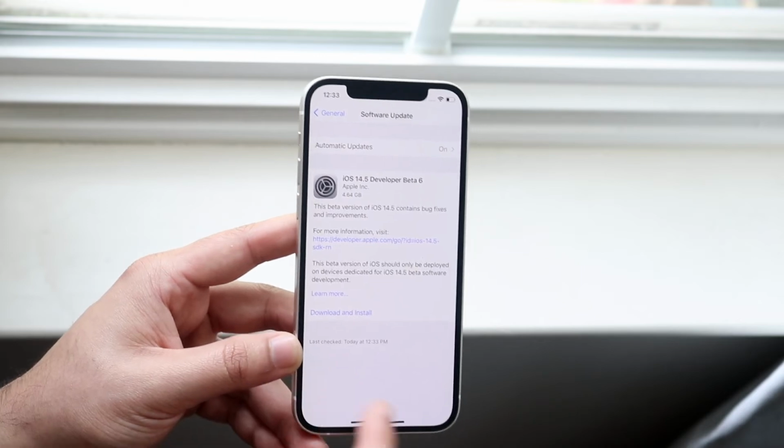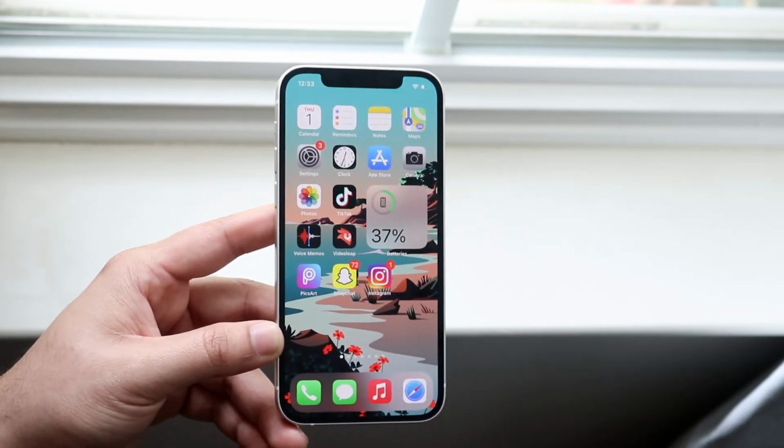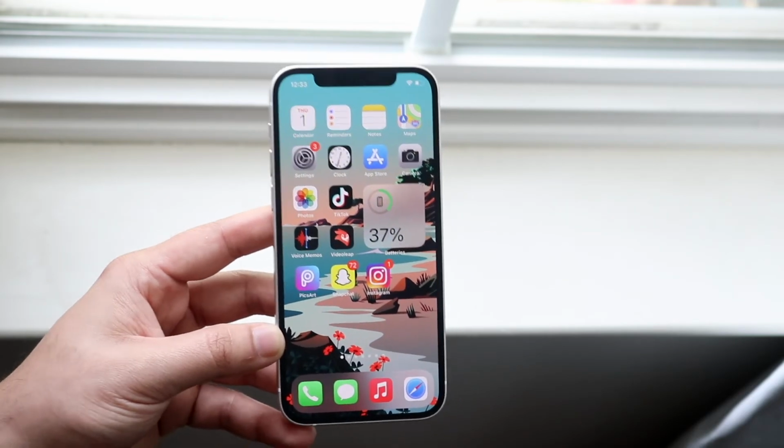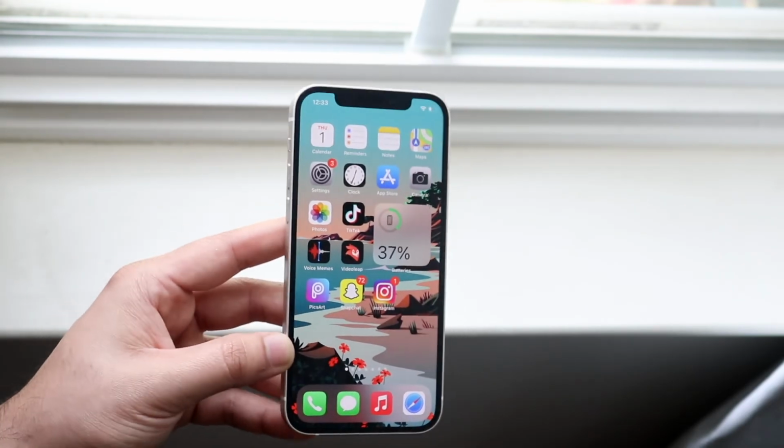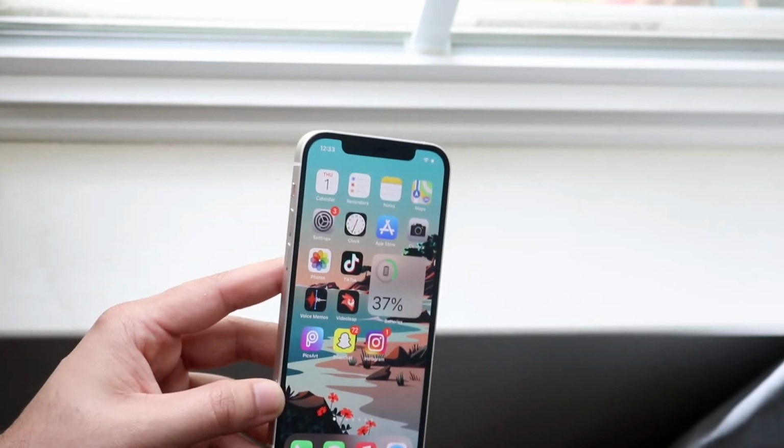If you followed all these steps and it's still not working, I would recommend restarting your phone. You can also factory reset your device. Typically, you should be good to go. Most of the time, it's not your iPhone that's the issue, it's the Wi-Fi router. So keep that in mind, but that's pretty much it.